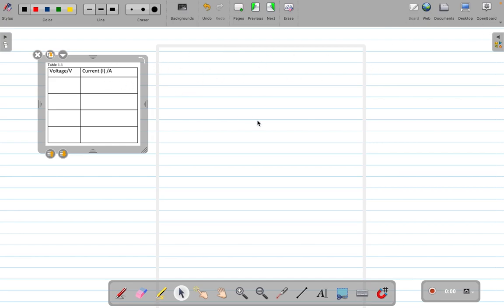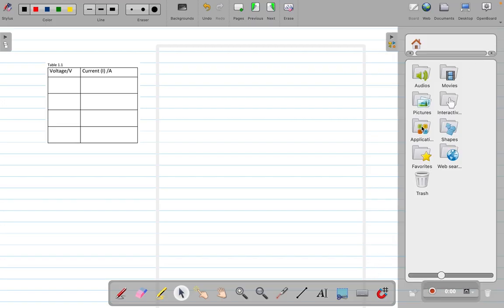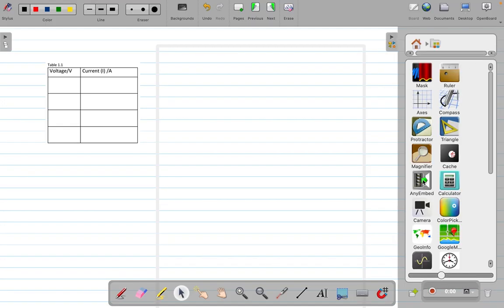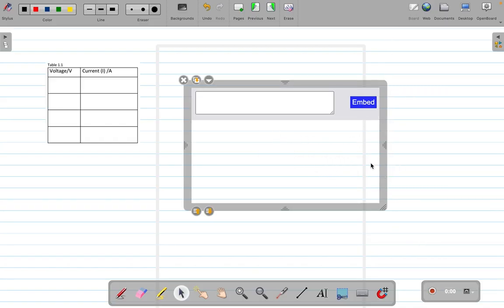In this page I'm going to insert the code we copied previously. So we are going to paste the code, then click embed.